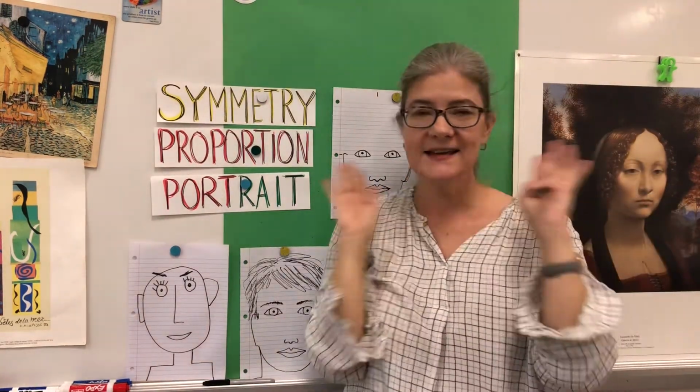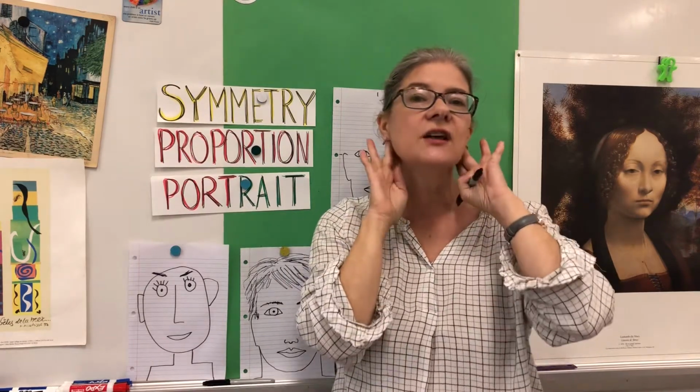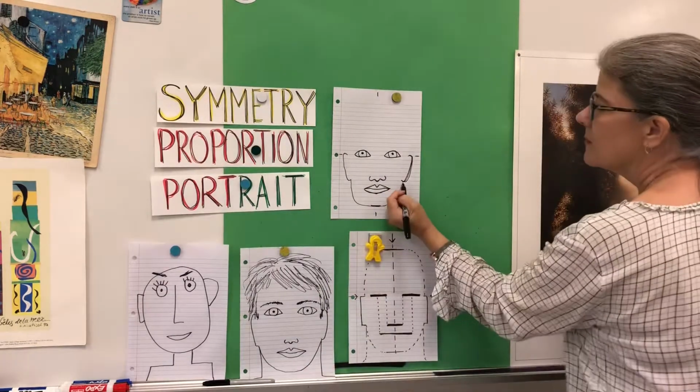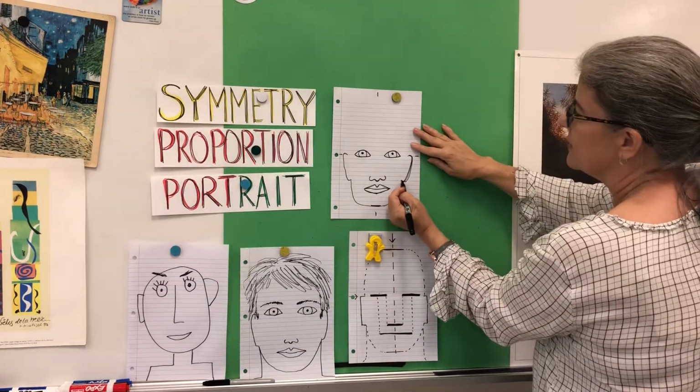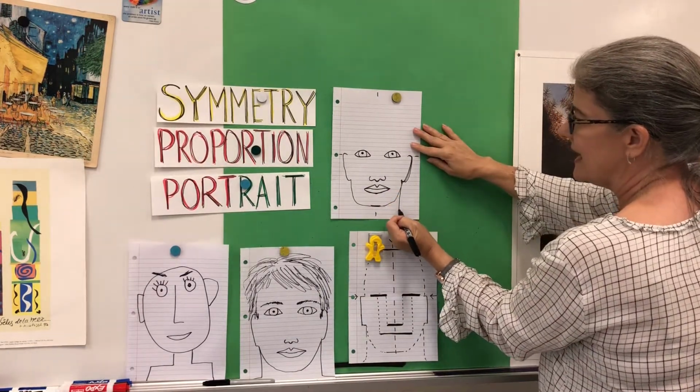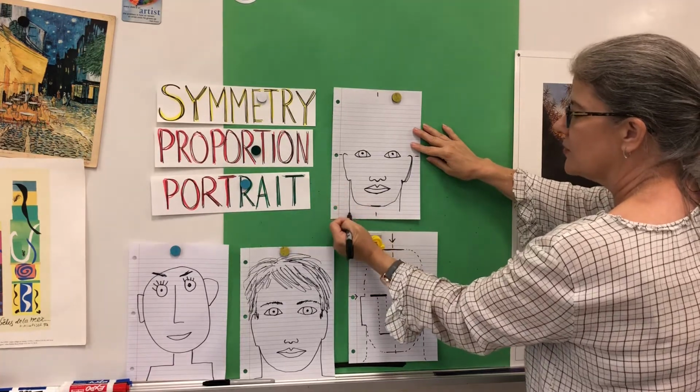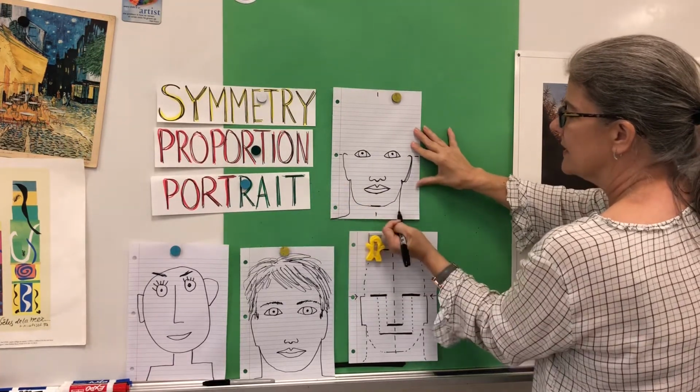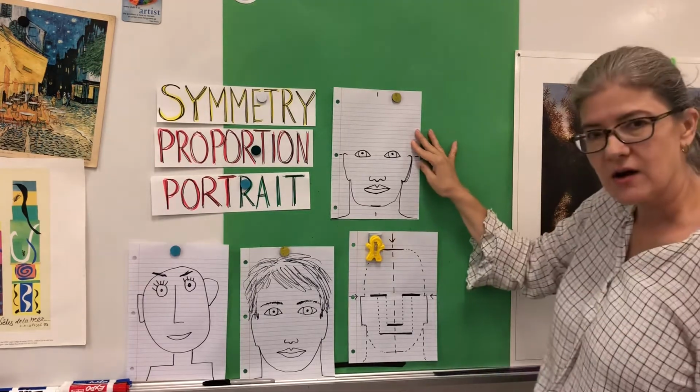Your neck is about as wide as the space just under your earlobe. So you want to put your pencil kind of under where the earlobe is and pull straight down. If you have room on your paper, you can go out a little bit to show where your shoulders are.